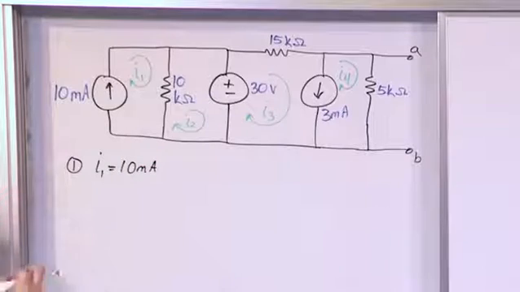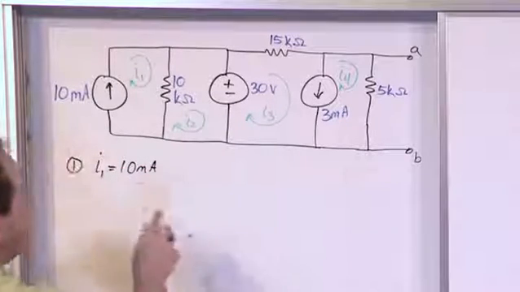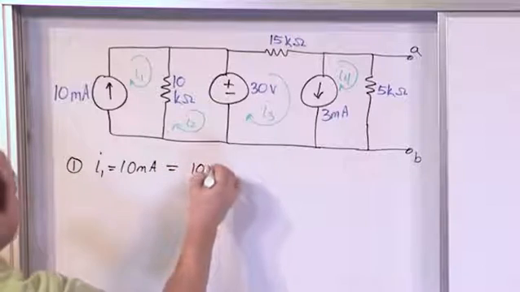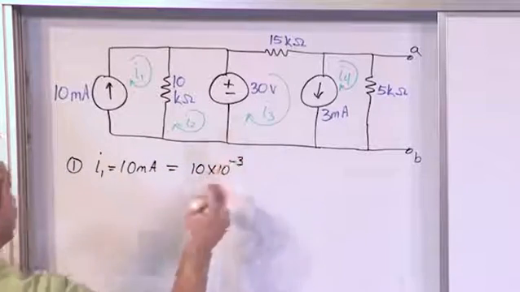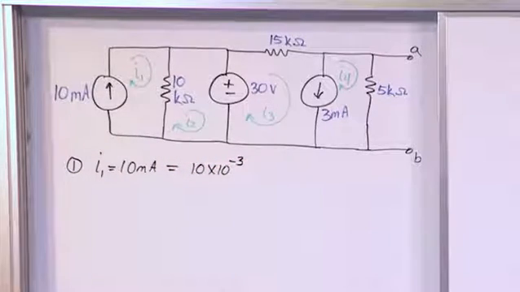So really all you've figured out is that I1 is 10 milliamps. But again, I don't like actually working with equations that deal in units of milliamps. So really that's 10 times 10 to the minus 3. Write it in scientific notation, it'll make it easier. And this is in the unit of amps.